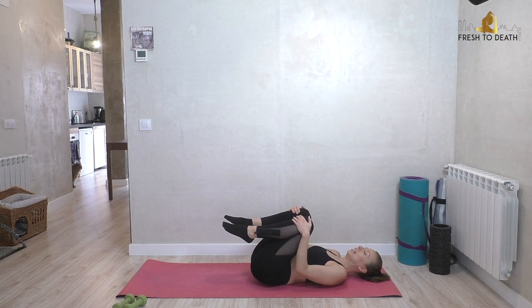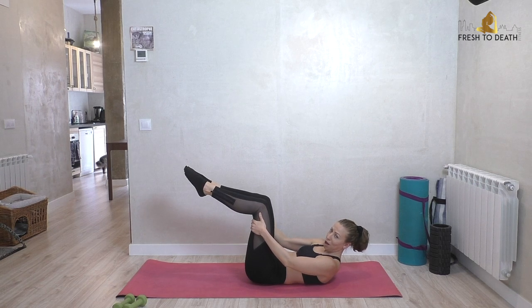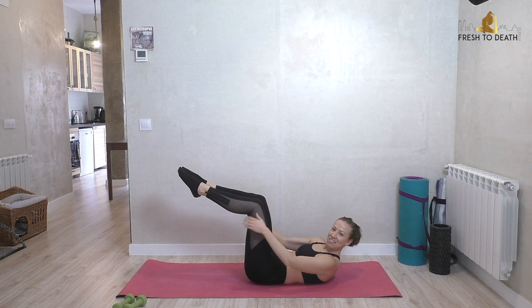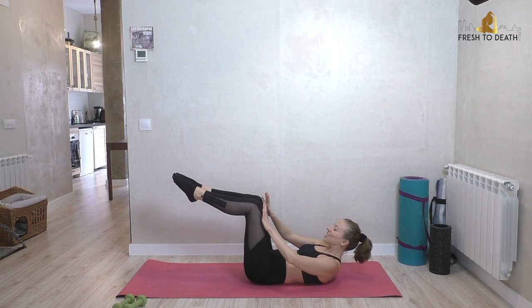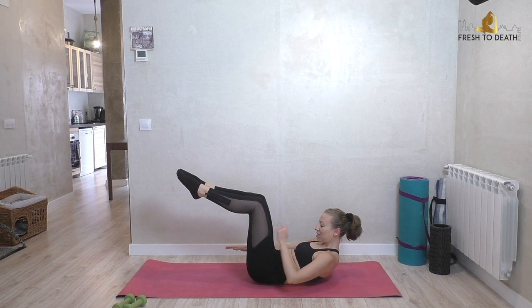Hug the knees in, a little shake out, and the knees are gonna come into tabletop. You may have noticed that we didn't do a full 100 in that first set of hundreds, we only did 50. So here comes the other half of that. So knees in tabletop, inhale, arms overhead. Exhale, lift into that crunch position, tuck the navel in.